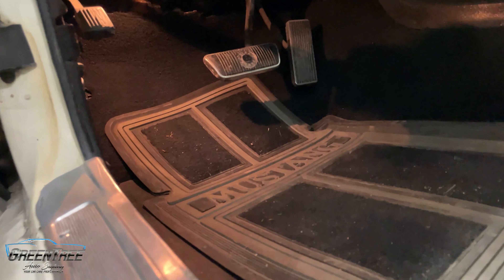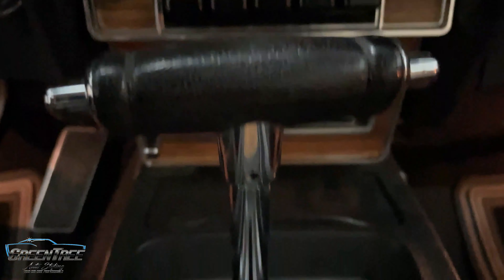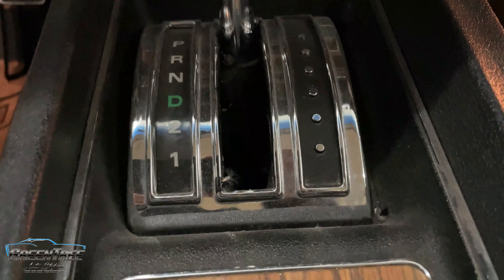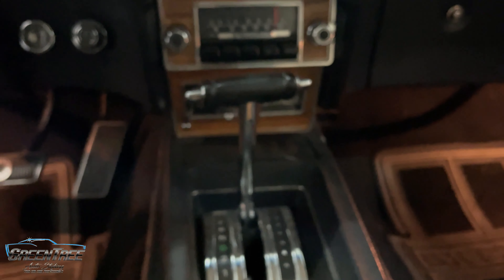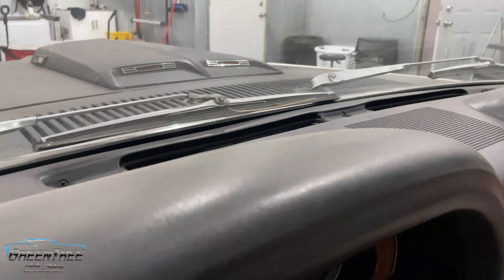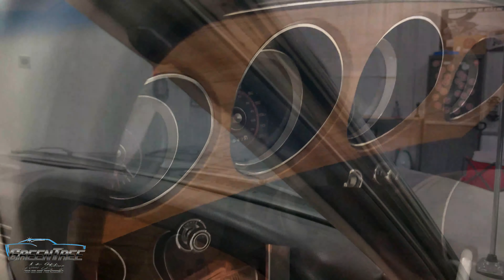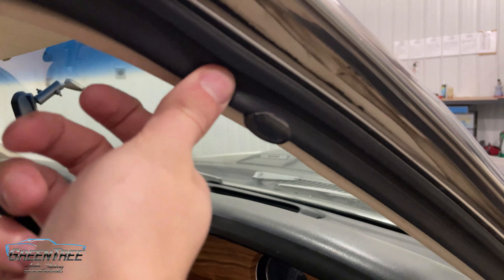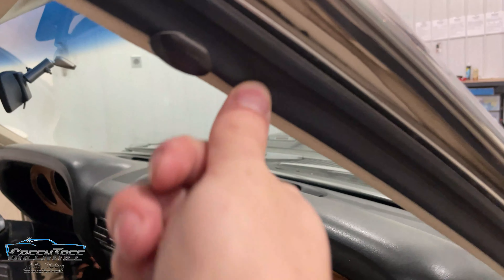As you can see, the interior was in pretty good condition minus a little bit of vacuuming and a little bit of wiping down — not too bad. You can see the nooks and crannies need a little bit of love, but overall the interior was in next to immaculate condition considering its age and how long it's been in a barn. You can see just a light dusting on the dashboard, nothing too crazy. One thing I found very interesting was how intact these original weather seals were — they are still plush like rubber, not cracked, not rotted out, not faded. Very cool.